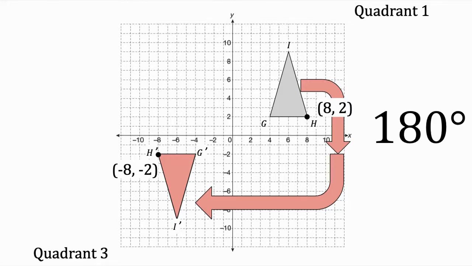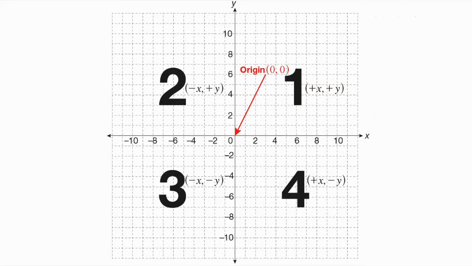As for the positives and negatives, you'll notice that whatever quadrant we end up in decides which coordinates are positive or negative. This becomes more important when we perform the rotations. But remember, we're only identifying rotations in this video.